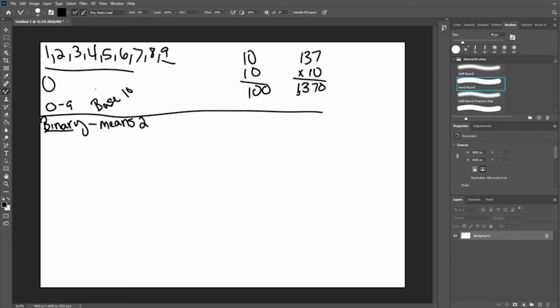So, instead of having 0 to 9, we'd have 0 and 1. Those are the only possible values in a digit before we have to roll over into the next digit. So, if we had a number in binary, this is digit 1, right? This is the least significant digit. In 137, by the way, it's the same. The 7 is the least significant digit. In this binary number, the least significant digit is this, and this value can be either 0 or 1. There are no more values in binary.